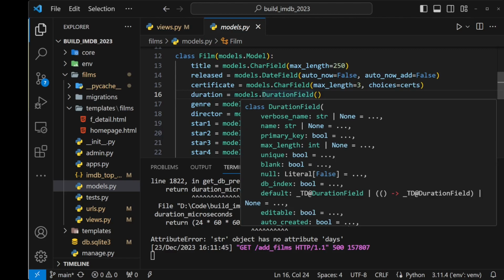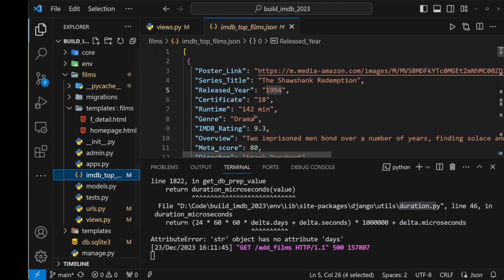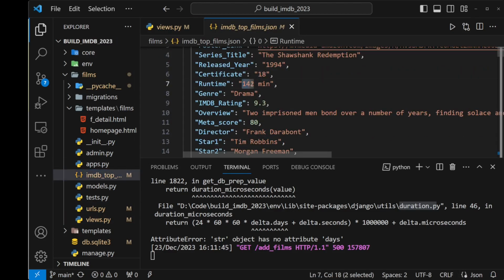So the duration should just be a number, the number of minutes, I believe. And if we look at our data that's been input, it's not just the minutes, it's also got a space and characters that say min as well. This is interesting because we might have a film with only 2 digits, so it might be 90 minutes long, while some films are going to be 200, or 142 like this. So we don't know where we need to start. We can't cut from the front, we'll have to take away from the back.